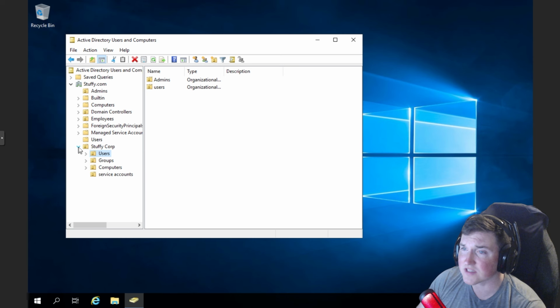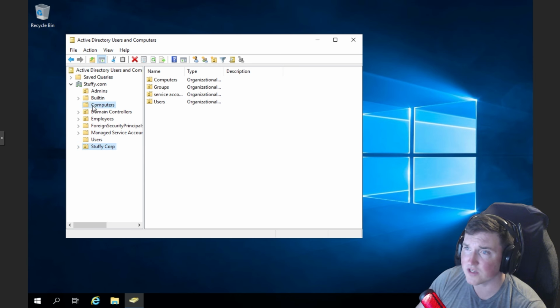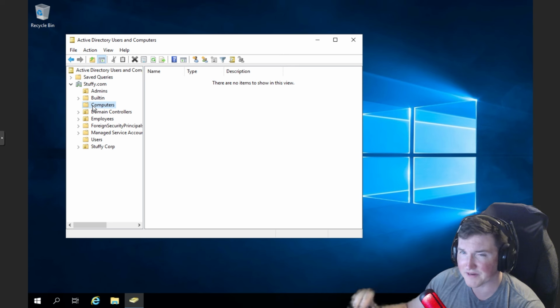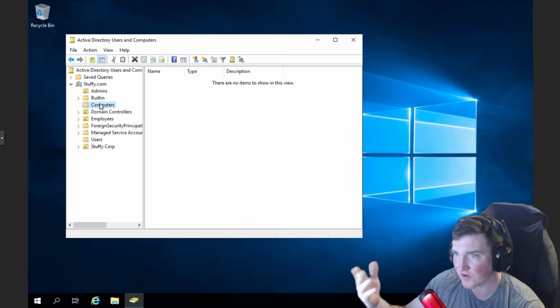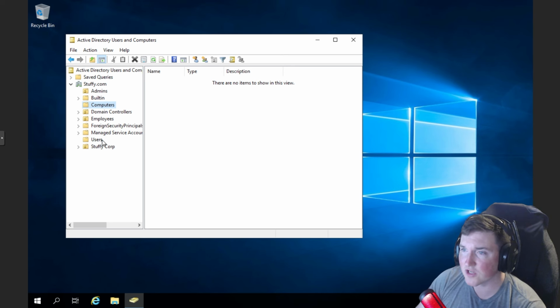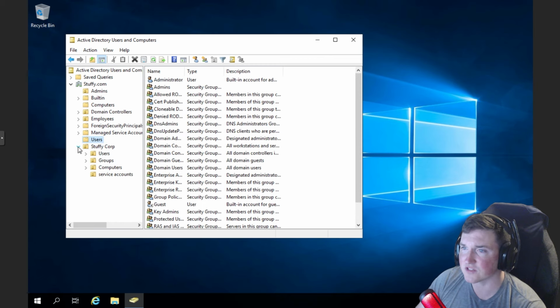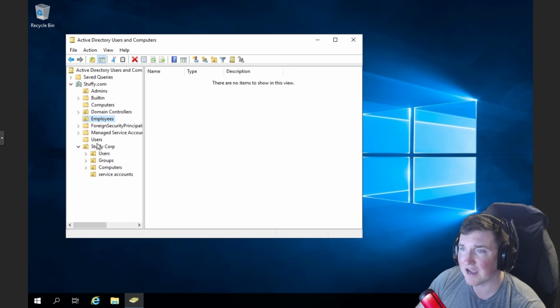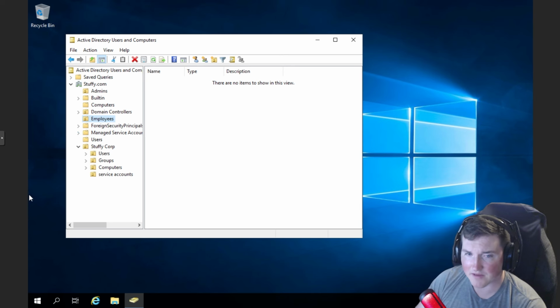So we've got our little setup here, right? These are all built in. We could just go into computers, put it in there, add an OU in here for workstation, stuff like that. We could do it here. I like to start fresh. That's the reason I have it this way. Do it how you want. I'm just telling you this is why I have it, right? You could just go over here to employees and create them in here. Could do all that. I like to have just a nice tree that I've set up, I've created, right? Don't have to do that, but that's me, okay?